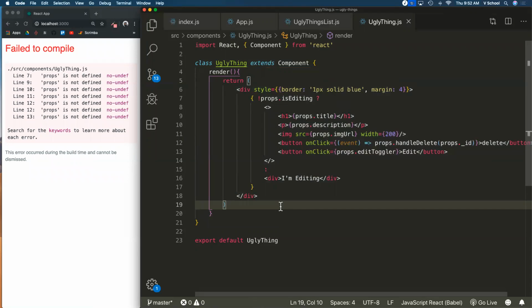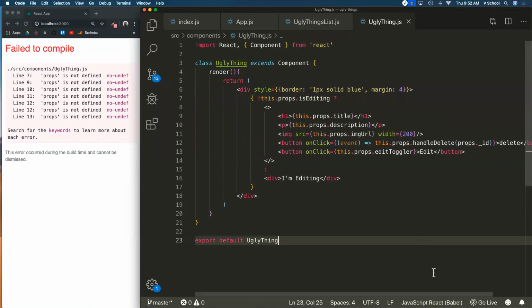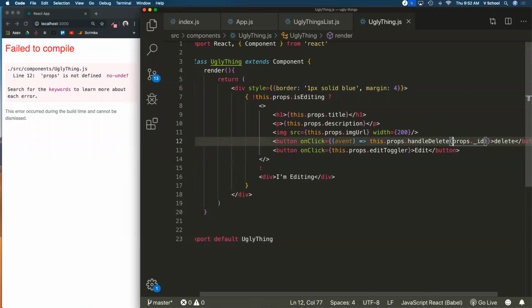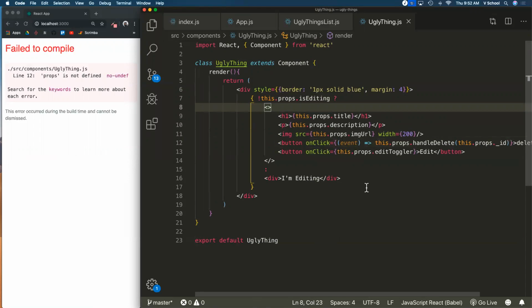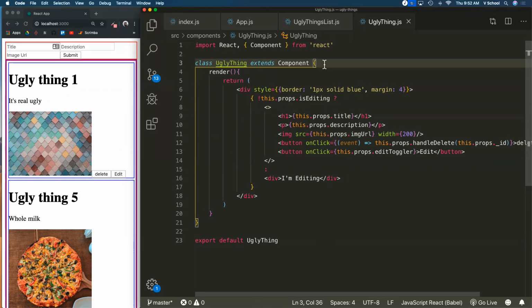But of course there's errors now. Why is it saying props is not defined? Yeah, now we're in a class, so it's this dot everything. So we're going to click on all of these. Yeah, props on line 12 too. It'd be easier just to assign this dot props to props, but I think that might confuse React. Cool. Okay, and now we can start implementing the feature we need.